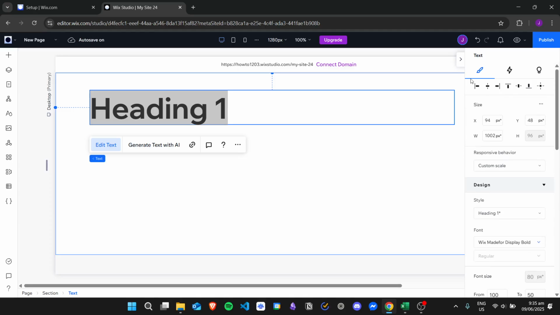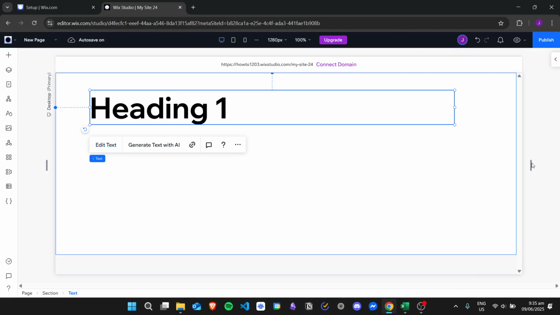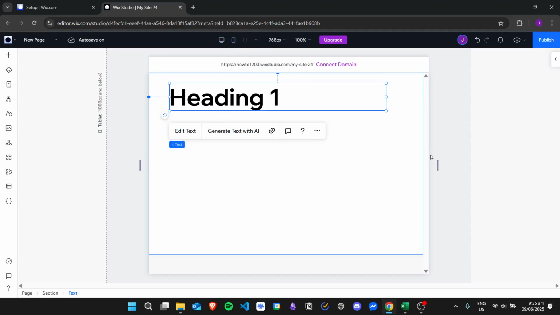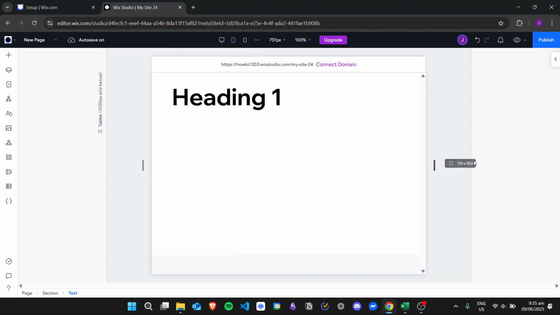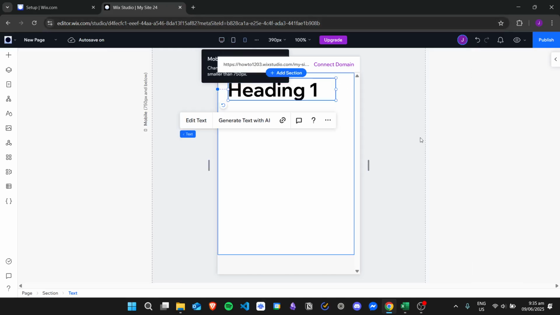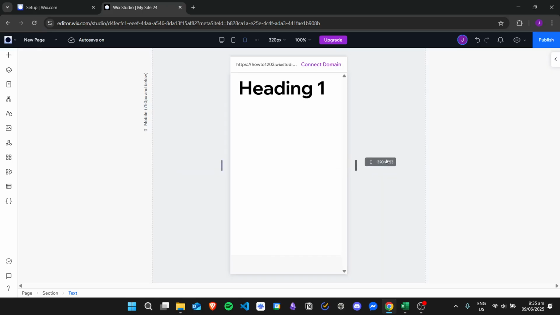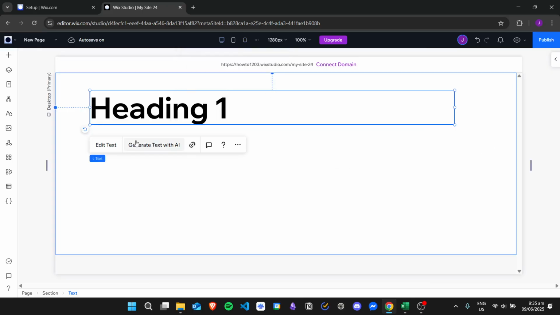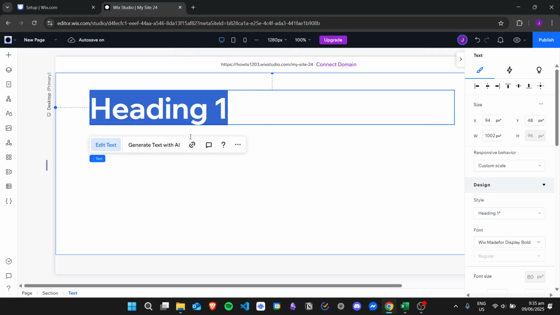So it will just be the same as what we inputted earlier. So it just has the same behavior if you're using the scale proportionally and you change the maximum and minimum settings.